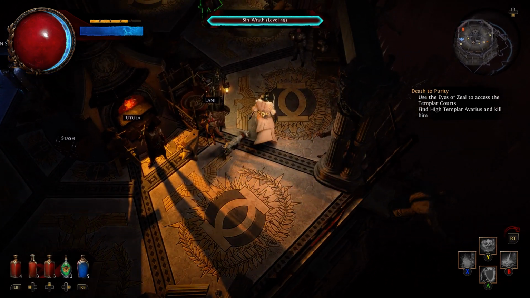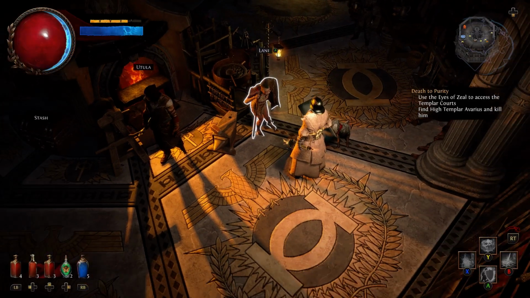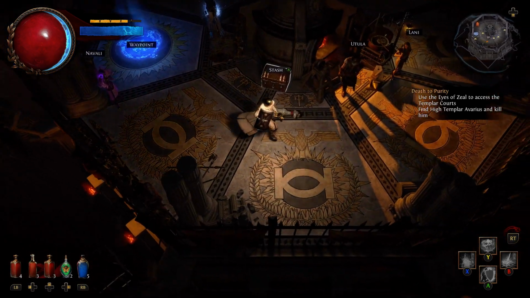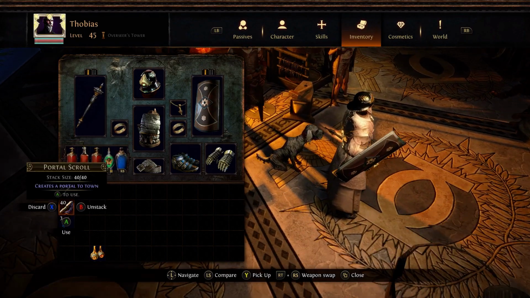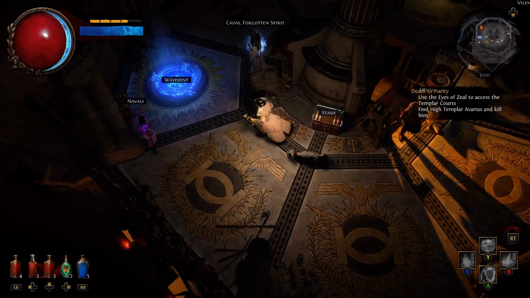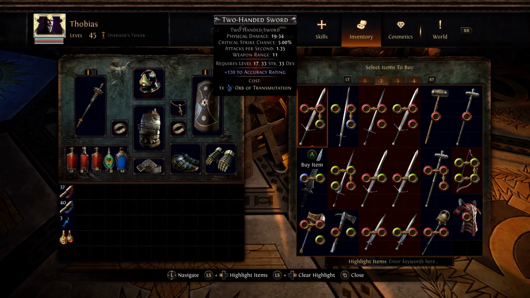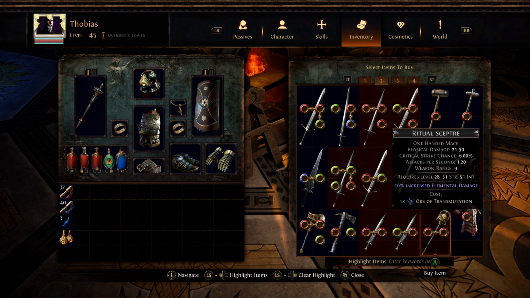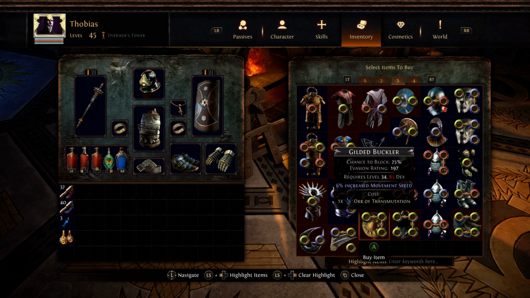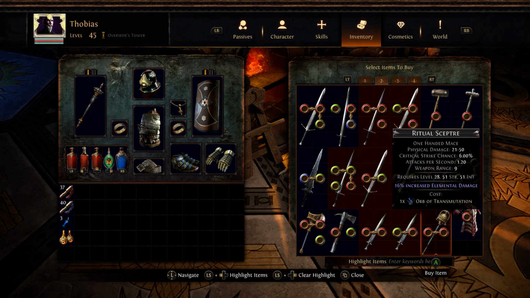Well, hang on a minute. Why have I not given her those yet? Oh, he gets those. Not her. Freedom comes to those who fight. I'll use the Eye of Zeal to access the Templar courts, that's why. I'm assuming that their stocks don't change. Literally nothing of any use whatsoever.